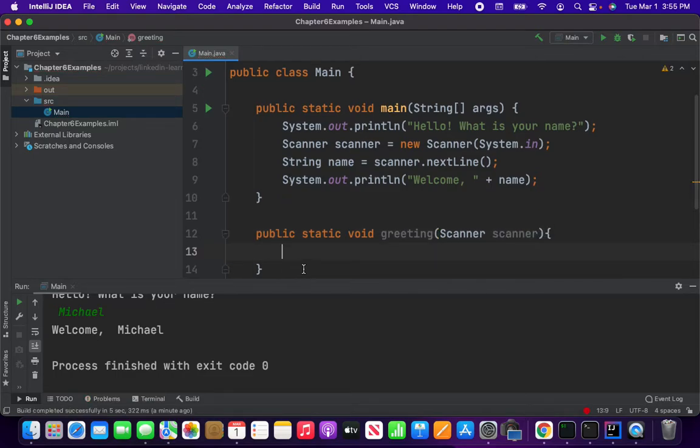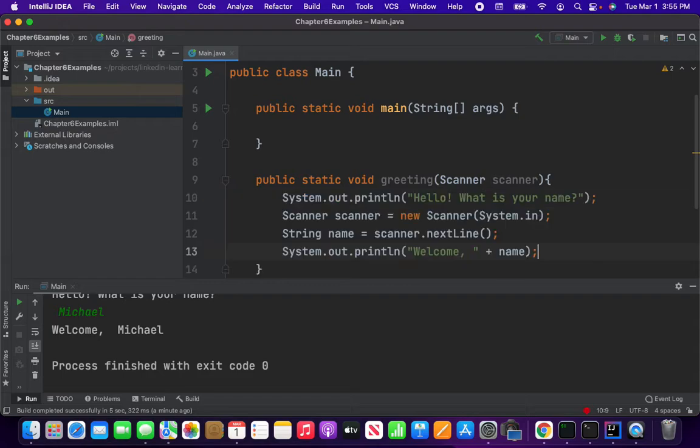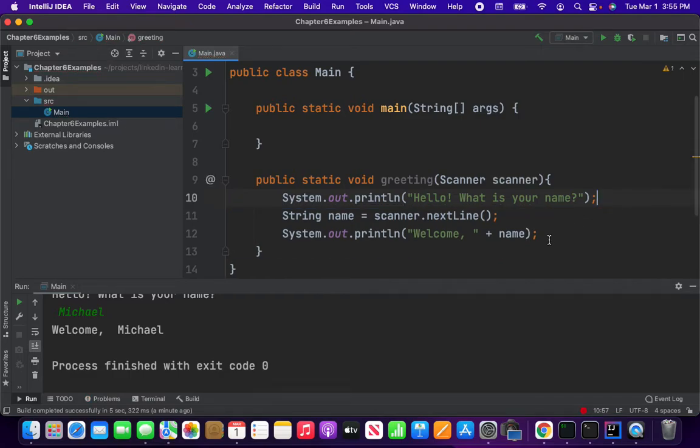just like that. Now, I'm going to take my code up here, cut it, paste it down here. I'm going to take out the scanner declaration there because I don't need it, because it's going to be provided to the method. And then up here now, I'm going to utilize that method that I just created.